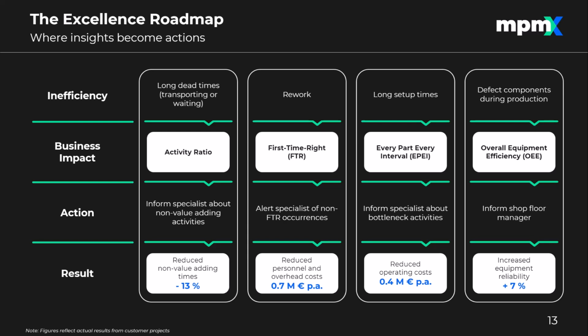Or if there's, for example, rework in our process, we can see that in cases that have a very bad first time right rate, so a rate of cases that is not reworked on. And also for that, we can inform a specialist automatically. So our solution does not just serve to analyze the process and create transparency, but to actually make changes, to actually inform people in order to prevent certain problems in our process.